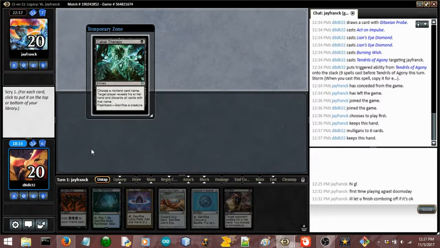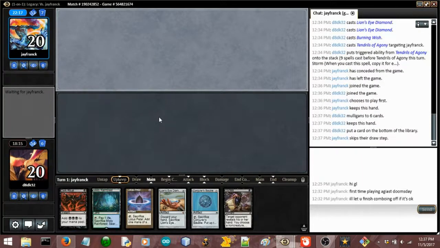The one problem is I don't want to run my 1 fetch land into a Stifle. So hopefully they'll lead with a threat and not hold up a Stifle. On the other hand, if they hold up Stifle, then it gives me more opportunity to find land, because they won't be deploying a threat. Especially if they're land light.